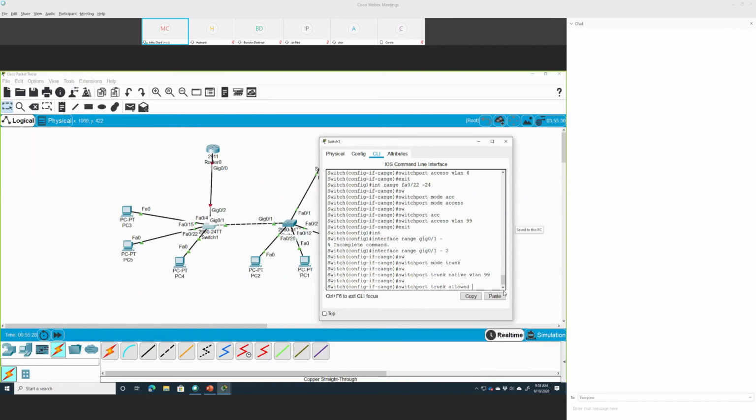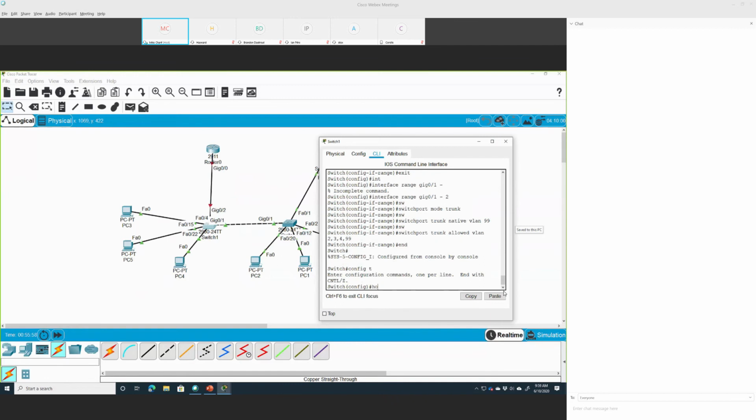So we're going to allow VLAN 2, 3, 4, and 99. Okay. And we're going to end it here and save it. But before we do that, let's give it a name for the switch. What are we going to name it?